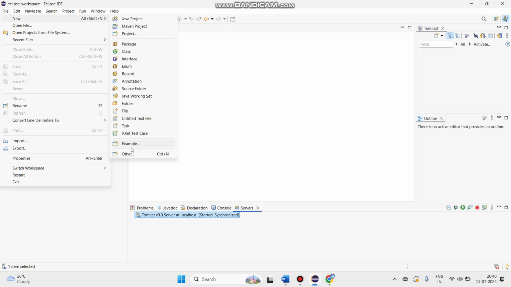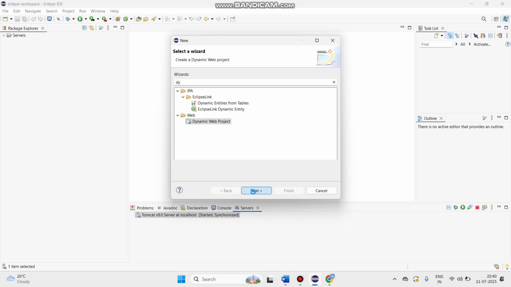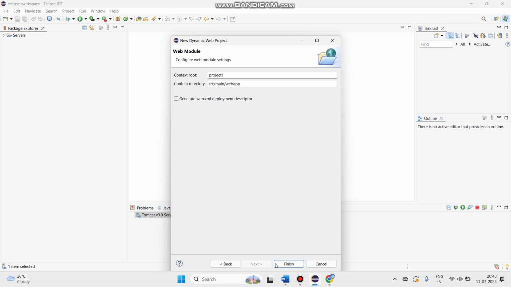Okay, so we are going over here to others, and then we are searching for dynamic web project. You can see in Eclipse, in the web project section, I have Dynamic Web Project. Select it and say next. Now they are asking for the project name. Suppose for temporary use I am using project number 1. Now they are asking to select the target. Target means where you want to run your project. I want to run my project in Tomcat 9. If you are using another version, you can use a different version also. Dynamic is automatically taken, we do not need to change anything. Just say next, next and finish.